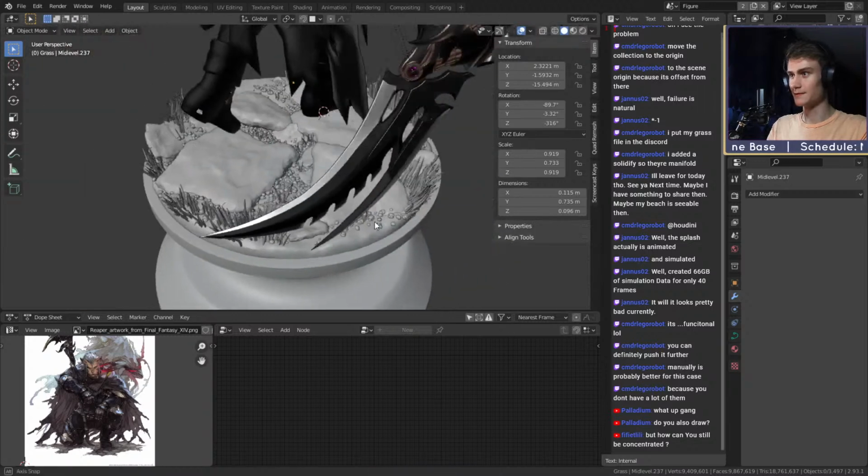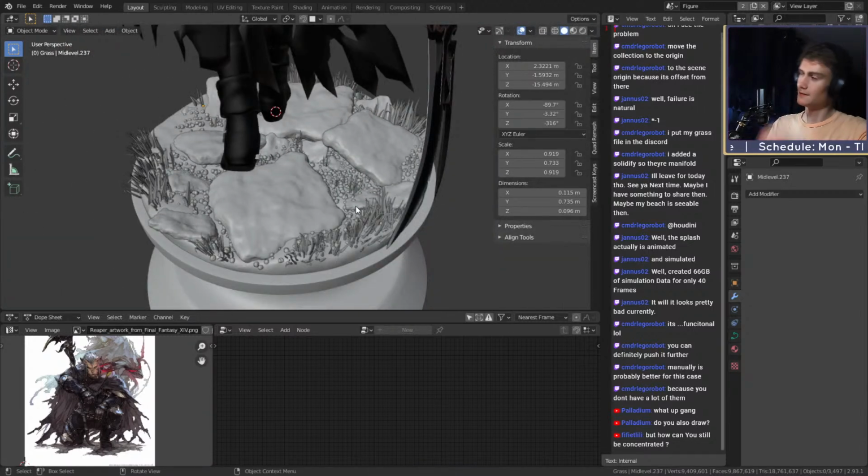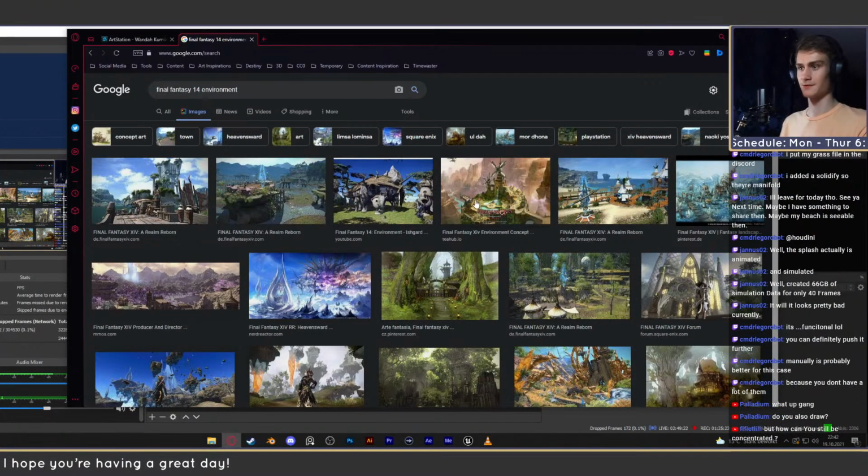So we could maybe do both, like a rune and then some sort of mechanical piece next to it. I think we need some inspiration here because I'm kind of clueless what we could do. Let me look at some inspiration. Final Fantasy 14 environment. Let's see what we have here.